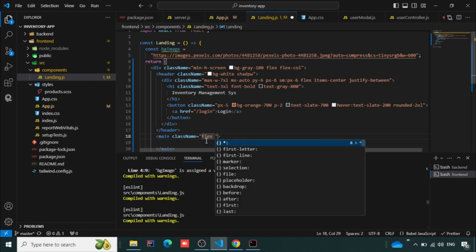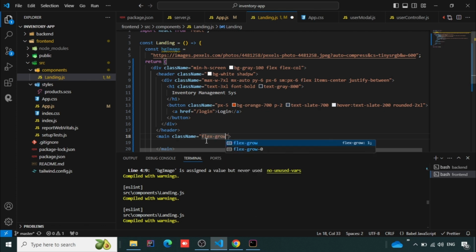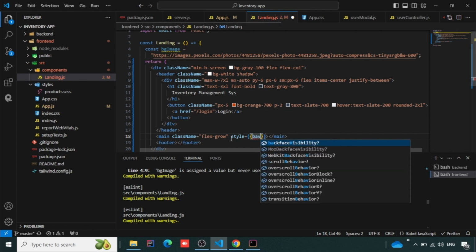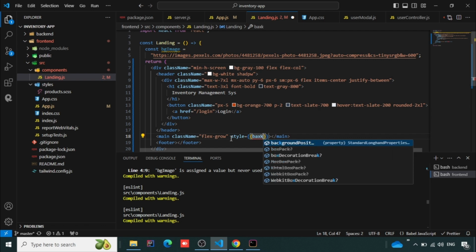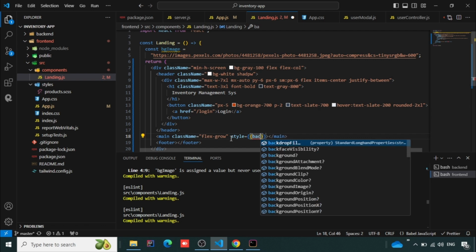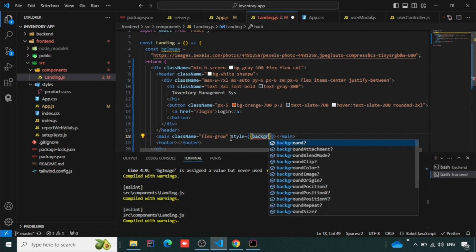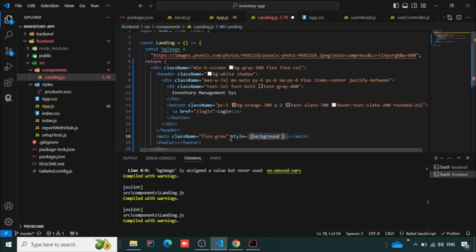Okay, let me give this one flag scroll. Then I will add an inside style, an internal style, and I will make the background be that image.